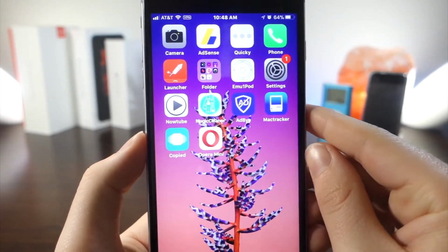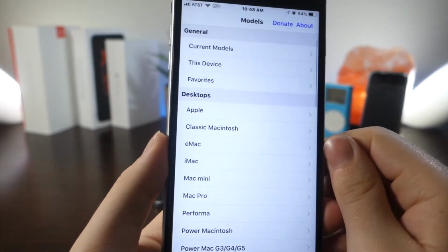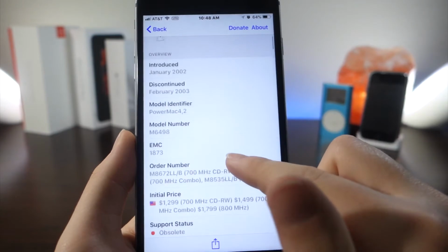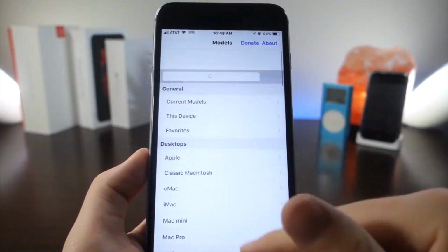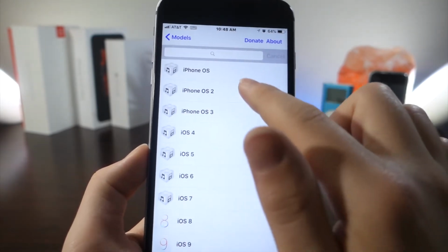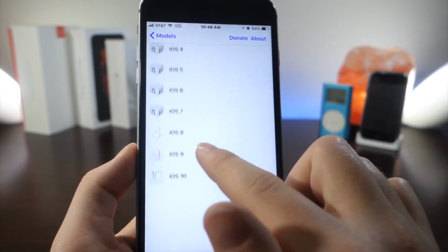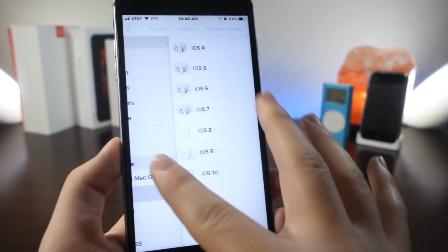This next one's pretty cool. So me as an Apple person, I tend to get in a lot of discussions with my friends about Apple products and specs and stuff, and a lot of people get their specs wrong. They don't know what they're talking about. So I use this app to prove them wrong if I ever need to. This is a pretty cool app. It shows you all the iOS versions, all the macOS versions, and what software is capable with it, what software versions do what, all that cool stuff. There's even every model of the iPhone, iPad, MacBooks, iBooks, all that stuff. There's so much to choose from here. You can just view all the specifications of everything Apple ever released.